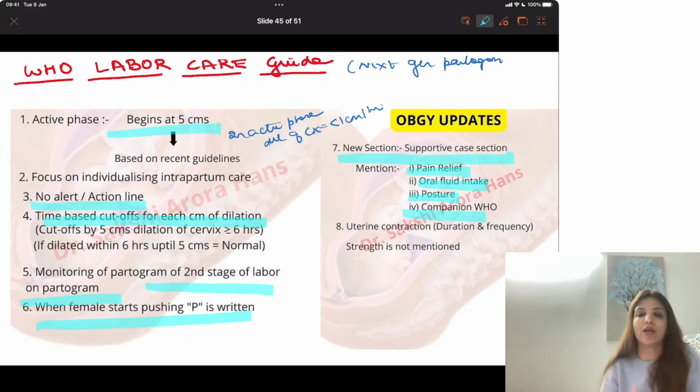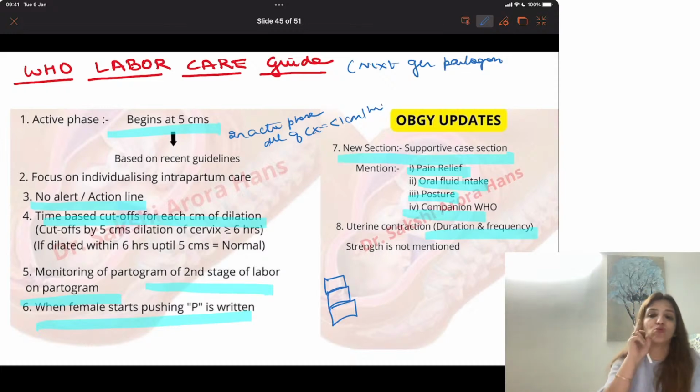Now, in the earlier partogram, uterine contractions were represented, the duration and the frequency were represented, and even the strength was written if the strength of contractions was monitored. In the next generation partogram, for uterine contractions, only duration and frequency are mentioned. Strength is not mentioned. I hope you remember from the modified WHO partogram that each box in uterine contraction represents the number of contractions which happen in 10 minutes. So you are going to put your hand for 10 minutes and note the number of contractions. If 3 contractions occur, you are going to color 3 boxes. So each box represents 1 contraction.